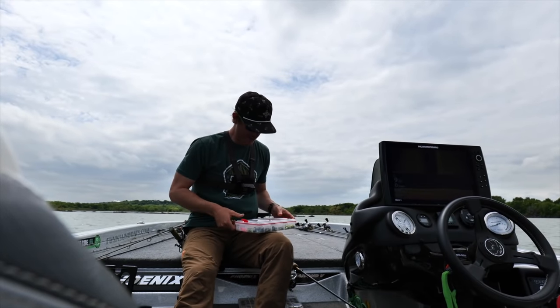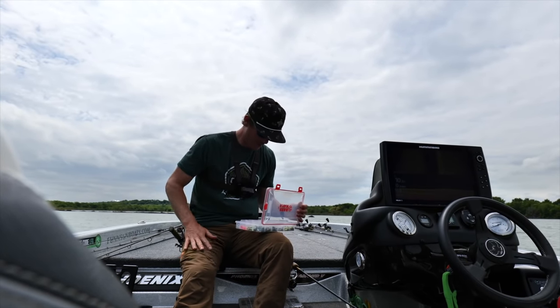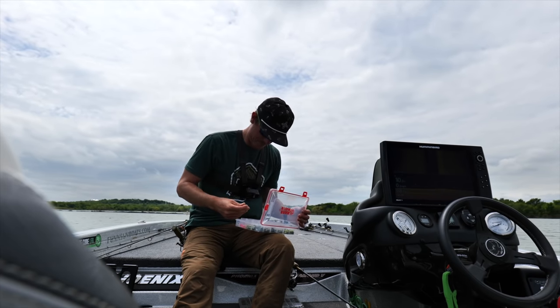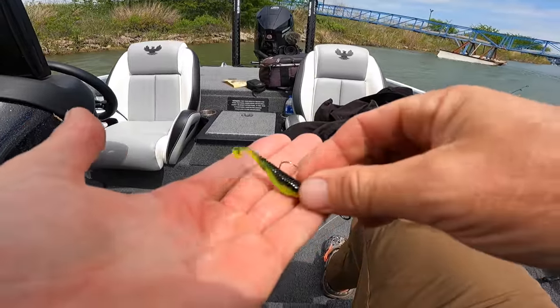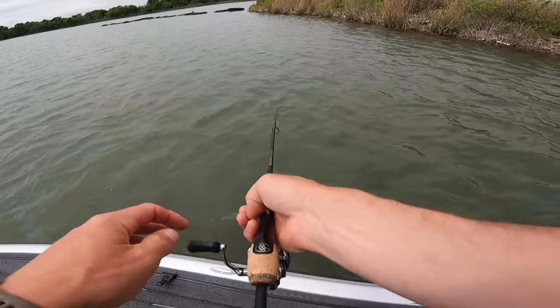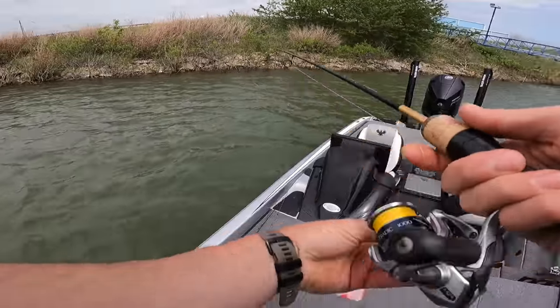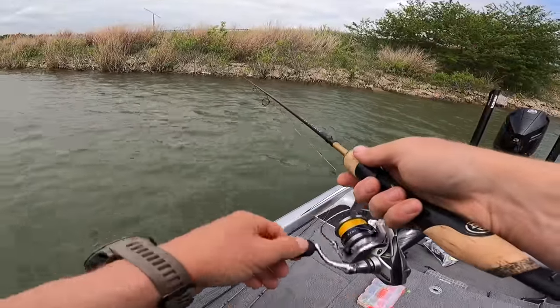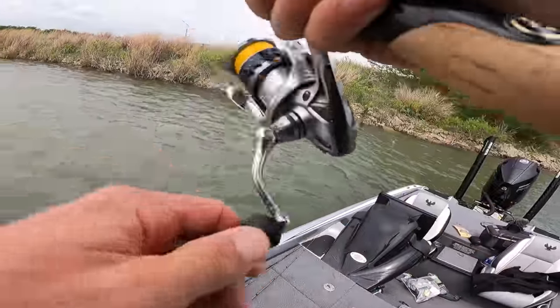I kind of want to end it on that fish just because it's so funny. But we'll give it another cast or two. Just that right there, that little nugget right there. A lot of plastics you get that are this small, they just don't swim. They don't swim good at all. This one, our engineer Isaac nailed it.